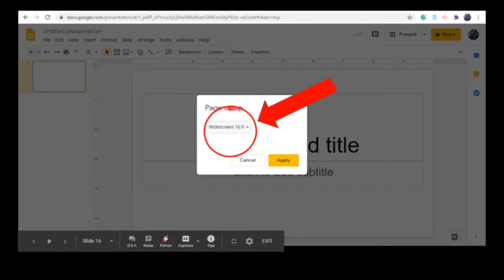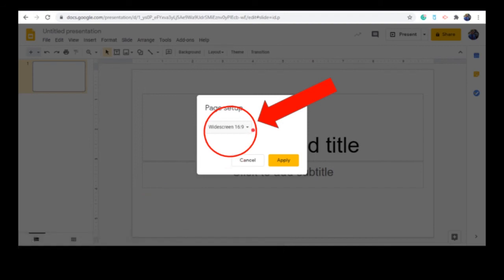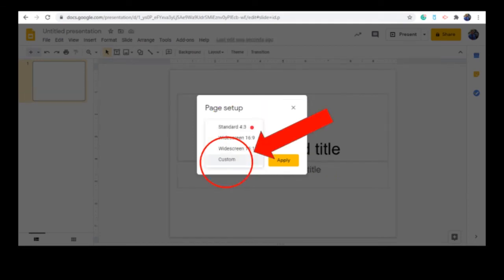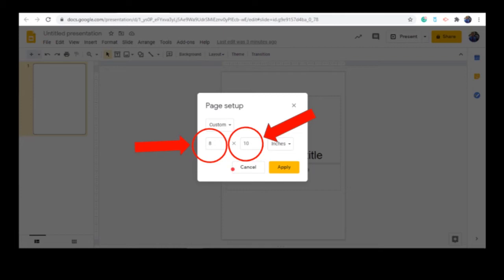When you see this window, you click on that little arrow over there, and that will display some more options. And then we're going to click on custom option. So in the custom option, basically you're going to customize your interactive notebook, your Google Slides.